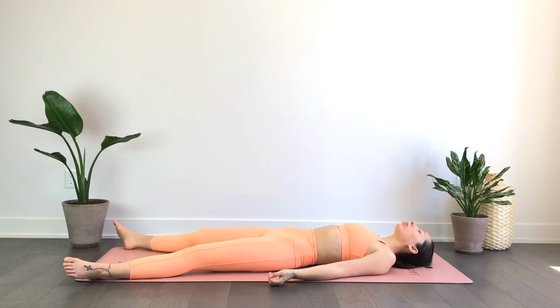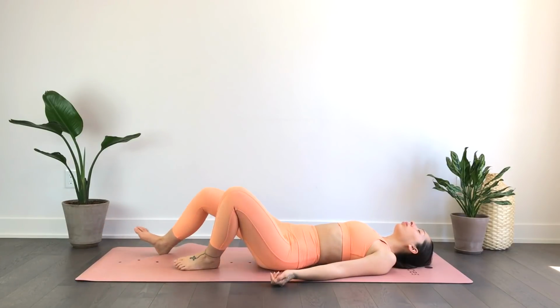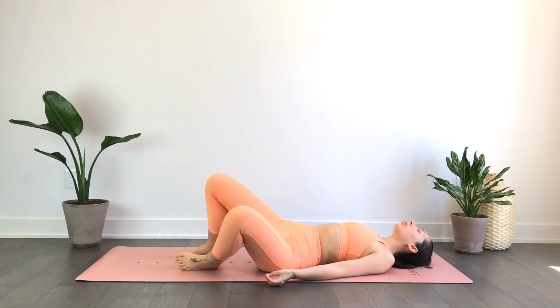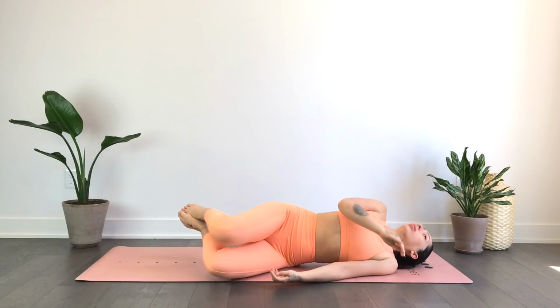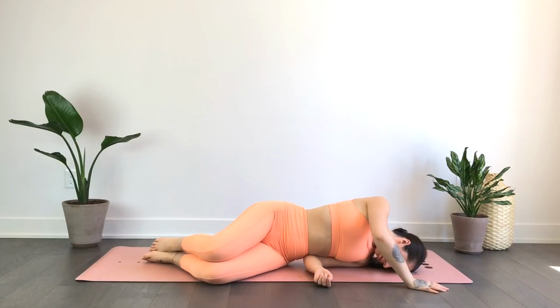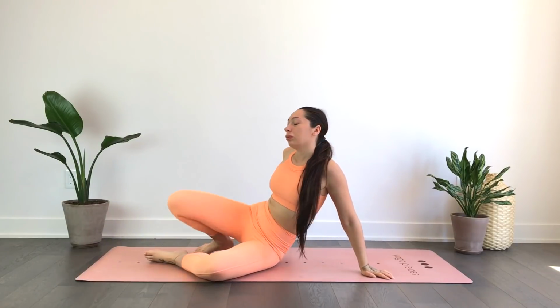We'll gently begin to wake up the body, wiggling the fingers and toes, rocking the head side to side. We'll roll over towards our right. Full inhale. And exhale. We'll gently come to a comfortable seat.